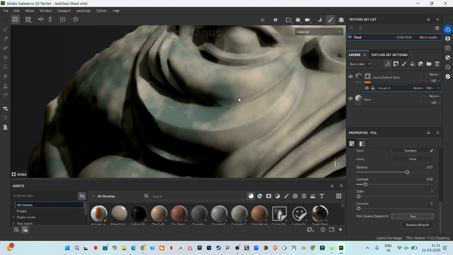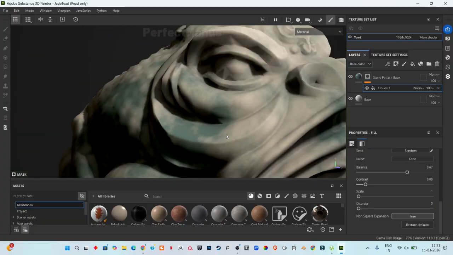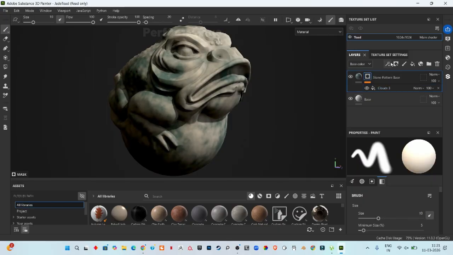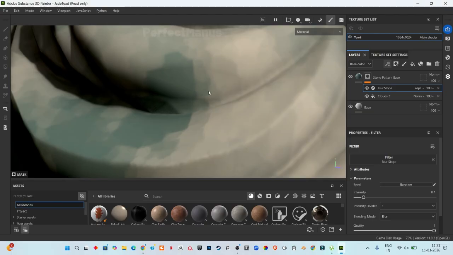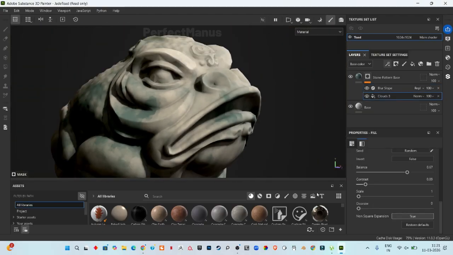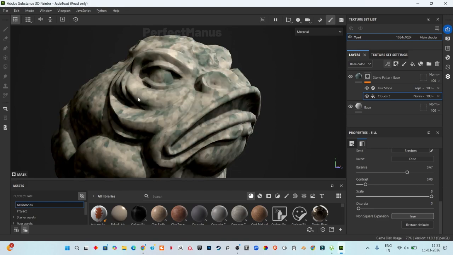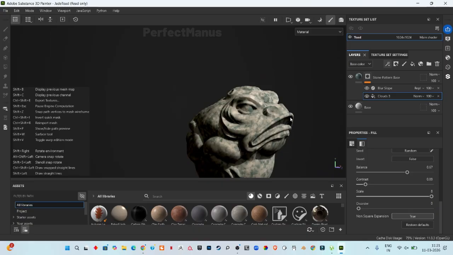If you want to create more organic, you don't have to actually change it. The further things I'm doing, I'm going for more of a paint style, or more of an anime style look. If you want to create natural, you don't have to add anything on top of this. But after this, I'll be adding the next thing that will be my filter, and it helps me to create something like a paint layer, or those chunk pieces. So I'll be scaling it up from here, and you will start seeing that these chunky patterns have been made.